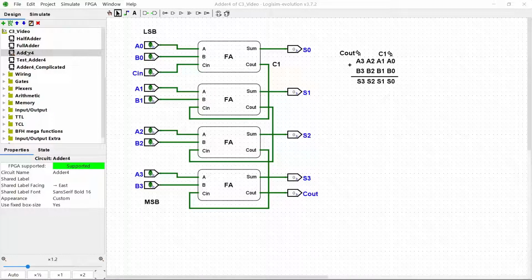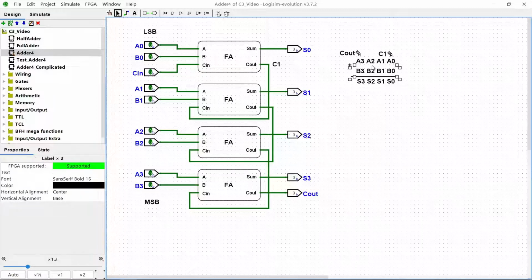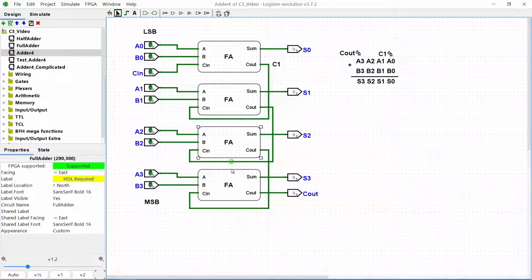After testing the full-adder circuit and seeing that it's working properly, we can use it to build more and more complicated adders with more than just 1-bit input. This circuit is called a 4-bit adder. It allows you to add together two 4-bit binary numbers: A3, A2, A1, A0, and B3, B2, B1, B0. Since the input is 4-bit binary numbers, we're going to have 4 full-adder circuits.